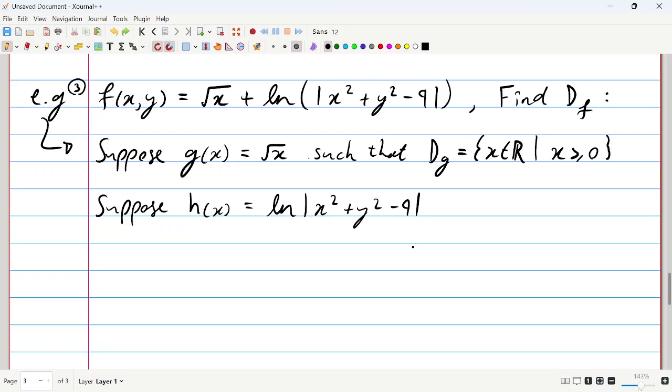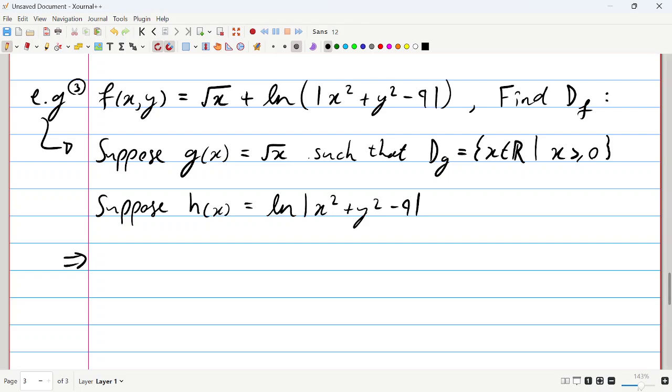But now we need to come to a sense that there's absolute values. So if there was no absolute values, you would absolutely say that we cannot have negatives. But in this case, because there's an absolute value, whatever negative thing you put in, it'll give you positive. So therefore, we're only left with the fact that this thing inside cannot be equal to 0 for this whole thing to exist. If this function is not equal to 0, then the whole ln function will exist. So that is what we are going to do.